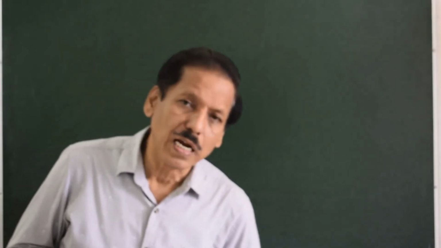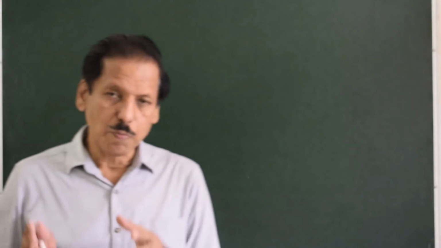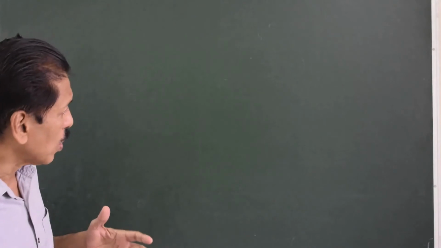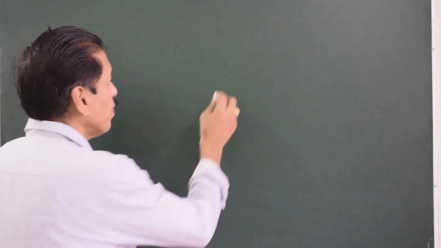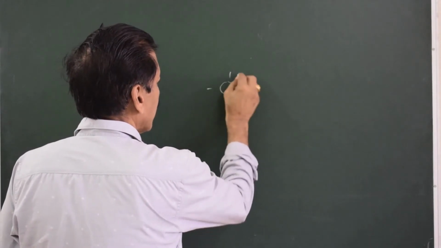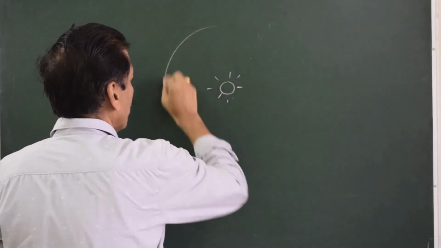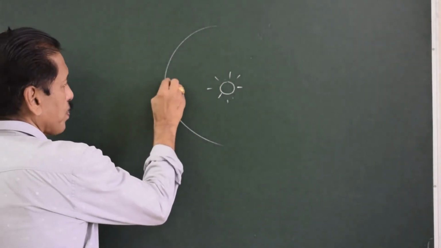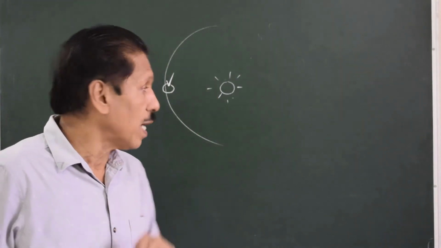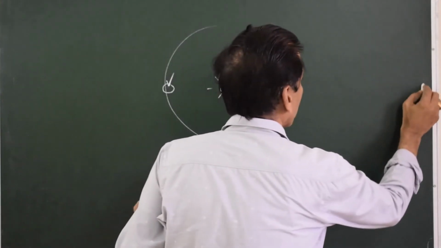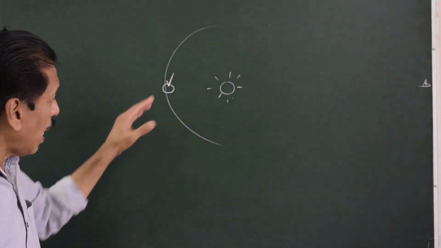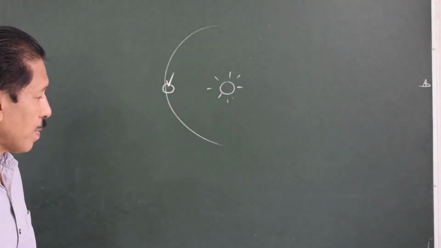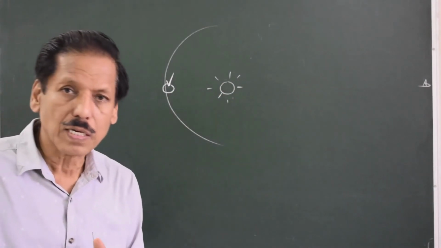Let us now try and understand the synodic and sidereal period of revolution of planet round the Sun. To understand the synodic and sidereal period of revolution, let us look at the solar system once again from top, that is from the north. Let us say here is the Sun, and let me draw the orbit of Venus. To understand the sidereal period, we have to take the star as referee. So let us assume that there is a star very far off, right? And at this occasion, the Sun and star, they are in one line.